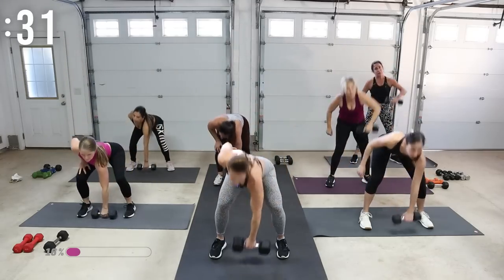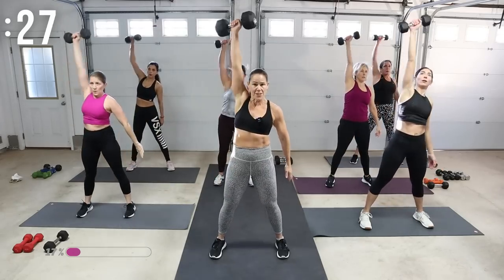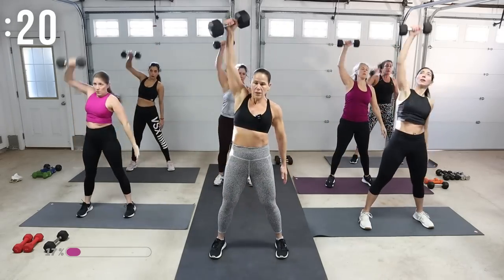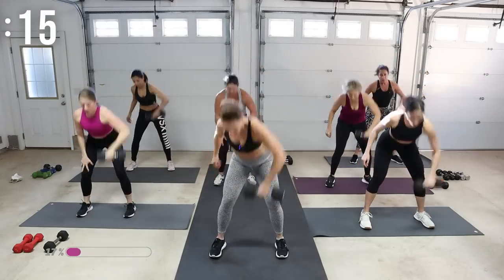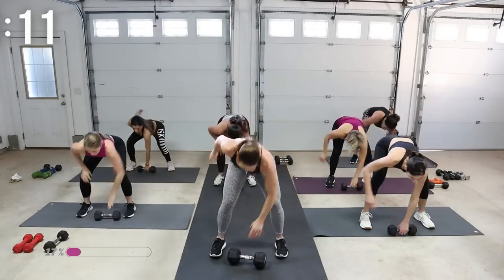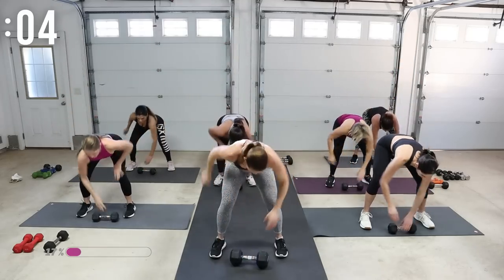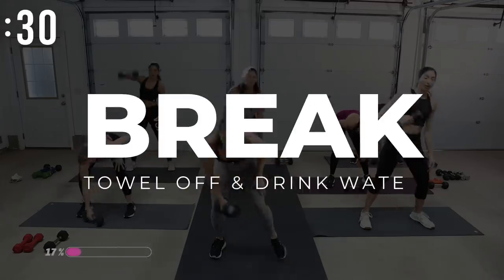And this should be one of your heaviest weights that you have. But if your back is sensitive, lighten the load, please. You have to hold that breath when you move it, right? It's like that. Super job, come on. All right, breather.